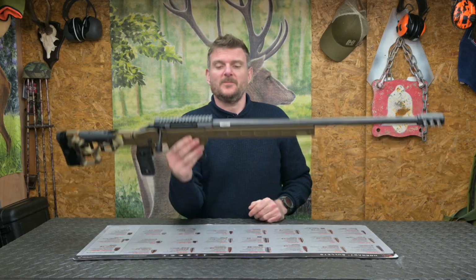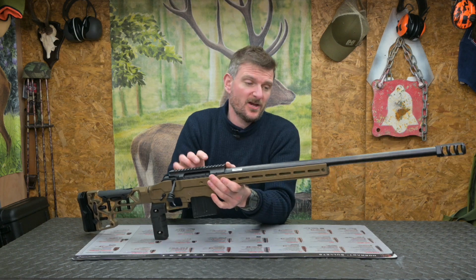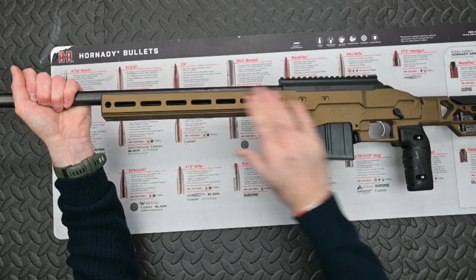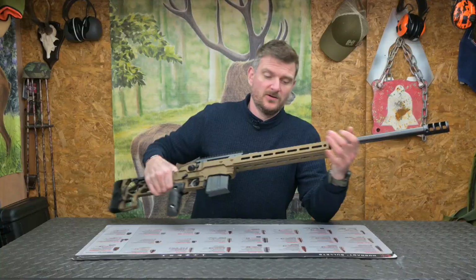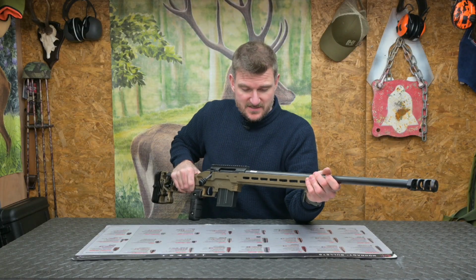But here we go. So this is obviously aluminium. It's got a deep bronze Cerakote colour on it. You can see we've got oodles of M-lock capability on the left, on the right, and on the underside, and we've also got full-length Arca rail on the underside too. It is unashamedly, undoubtedly, fully free-floating, that very stiff barrel, and that is a stiff fore-end.